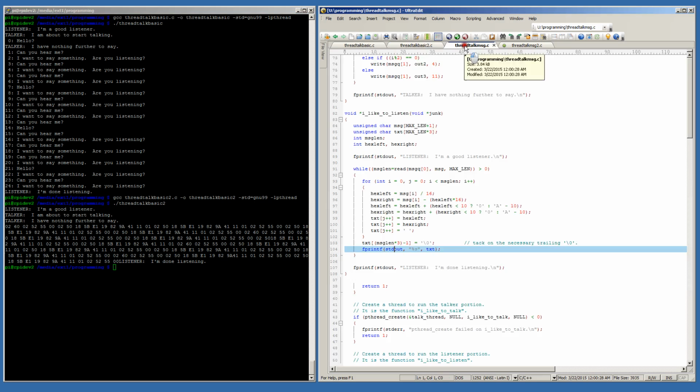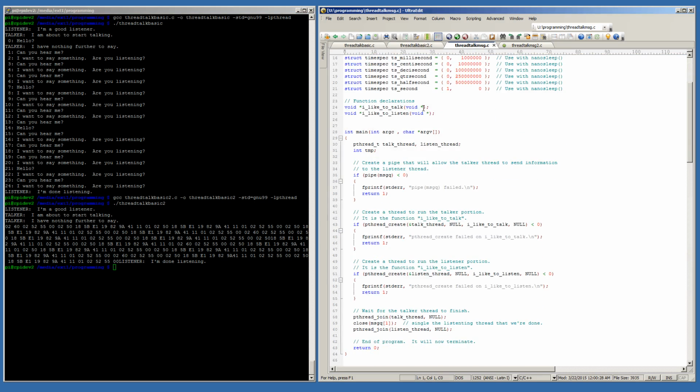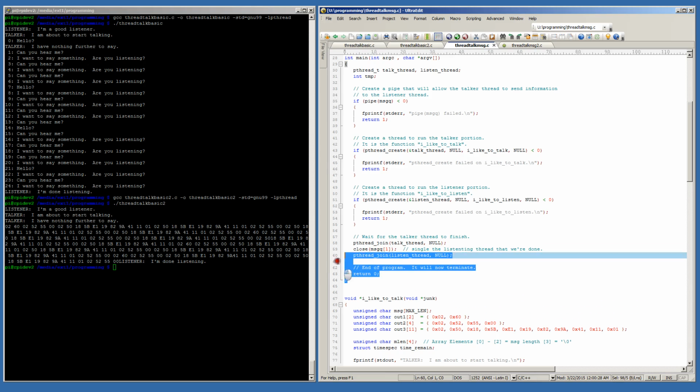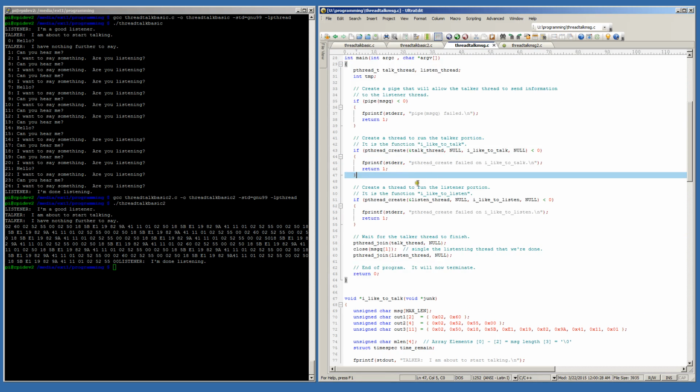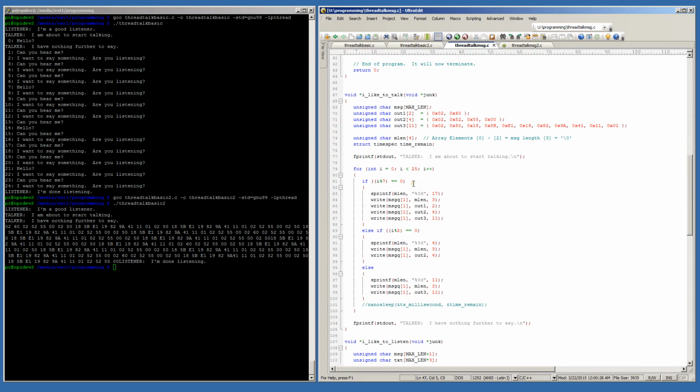So let's come over to here. And you'll notice that in this version, there is no change to the main function. It's still the same. But the change we're making down here in the thread that puts the messages out into the pipe is that we're going to precede each message with a 3-character message length.